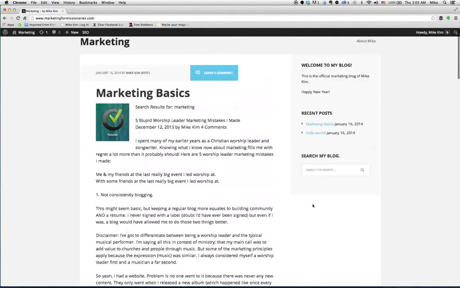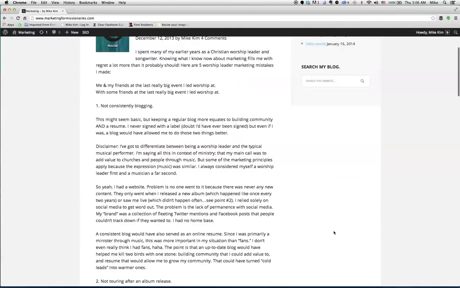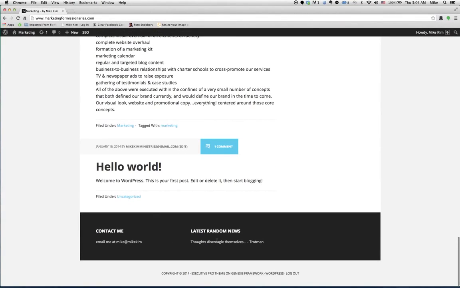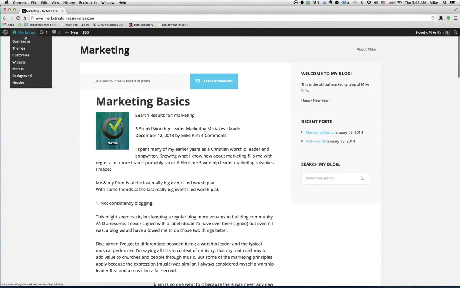So you've got a lot of real estate here on the right side with your sidebar. Some bloggers like to pack this stuff out with advertisements and other opt-in pages, so on and so forth. It's totally up to you. You just play around with the widgets. And that's really it in a nutshell. You got your menu up here with the pages. Got some different widget areas here. Widget areas along the bottom. The footer here. And you just play around with what you like, what kind of information you want to feature.